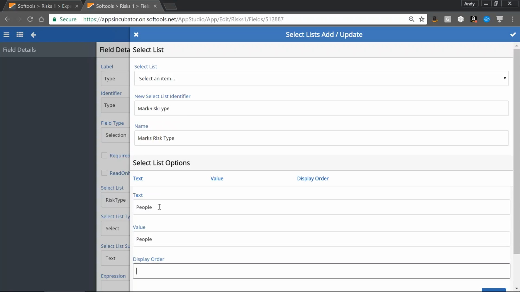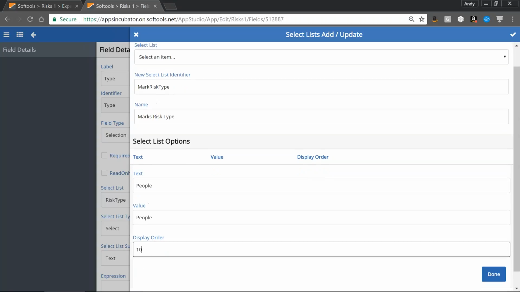And what we're doing here is we're entering 3 different things for each selection option. We're entering the text, the value, and the display order. So the text is the option that's going to appear to the user when they're on the field. The value is what's actually going to be stored on the field. The difference being, one's what value you actually want, and one's slightly easier for the user to make a selection.